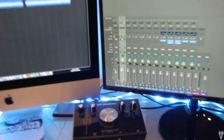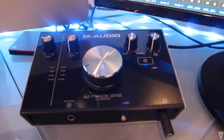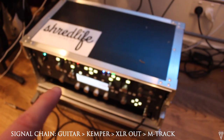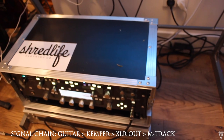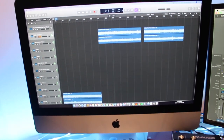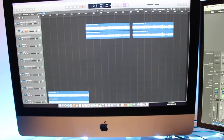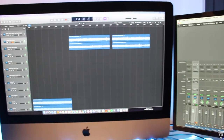Here is my interface. I run an M-Audio M-Track 2x2 C-Series interface. So basically, I plug my guitar into this guy and that runs into my Kemper with a TRS cable, and then I plug my guitar into there as well. And then that just feeds into Logic Pro X, which is my main DAW. I don't really use any plugins within the DAW because most of it comes from the Kemper, but all my recordings and everything are done through this program here.